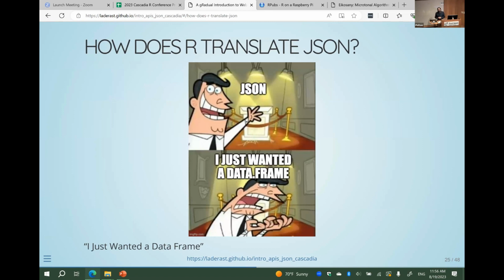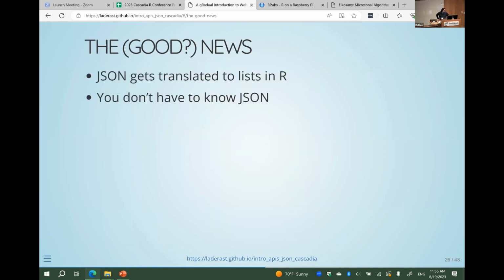Really, all the time, the internet speaks JSON, but we as R programmers just want a data frame, right? The good news is when you're making these requests, it gets translated to lists in R. That might not be good news to some of you. I'm sure there are a lot of people who don't like lists, but in this case, it's a little easier to work with.